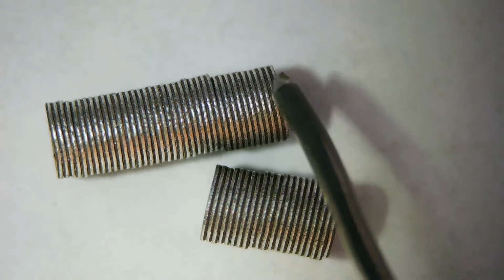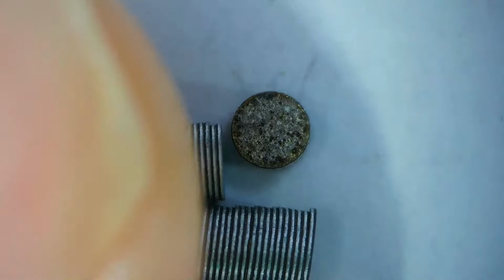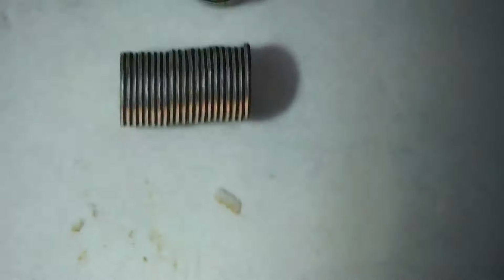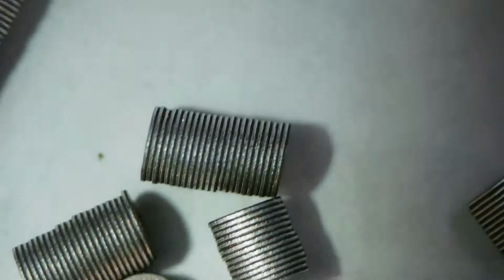I'm going to see if I can break one off. I doubt it. Wait a minute. Maybe something that's a little stronger than a hunk of solder. Let's see. I could probably break one off right here. Oh, no, but you're seeing me destroy it. Yeah, there. Okay. So there's a whole stack of these. So how many is there? I don't know. Maybe there's 20 of them in that one, another 10 there, another 30 or 20 there or so, and put them all in the middle here at one time.